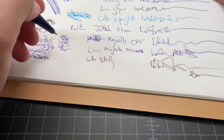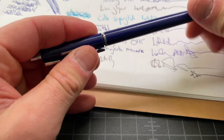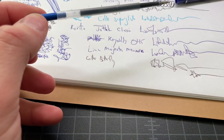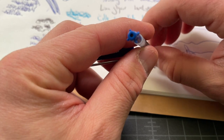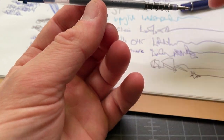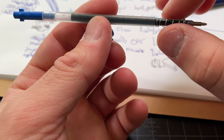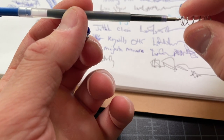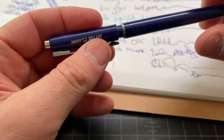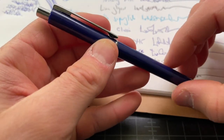Not quite as smooth as some of the other ones. It has more of an old school feel, but if you want a classic style ballpoint, then this is an option. It has a slightly strange refill. It has this propeller thing on the front, which is what makes it turn. It's kind of like a Parker style, but it's definitely not a Parker style. This long spread out spring, plastic refill with a modified needle tip, not a true needle tip. Just a weird, interesting pen that I wish was made a little bit better. If the body was a little bit higher end, or if the refill fit a Parker style, I think this would be a lot more interesting, but it's not quite there for me.